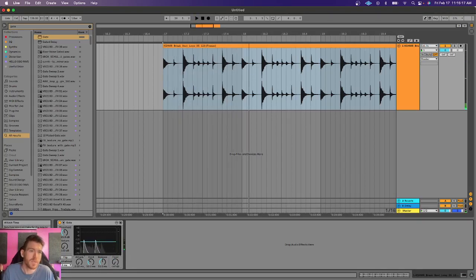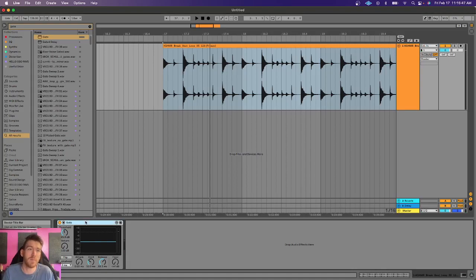There we go. I'm going to turn the attack down so I don't damage the front end transient of this snare, and I'm going to mess with the release time, and listen until I just hear the first of the hi-hats coming through, just to get a little bit of that hi-hat tick in there, and then pull it back, because I want to get as much of the snare as I can without having any of the hi-hats. So right there is pretty good. I feel like right around 60 milliseconds or so.